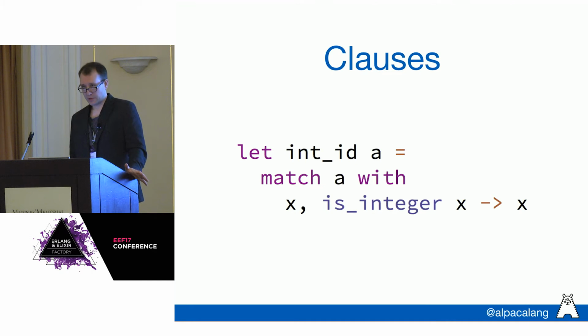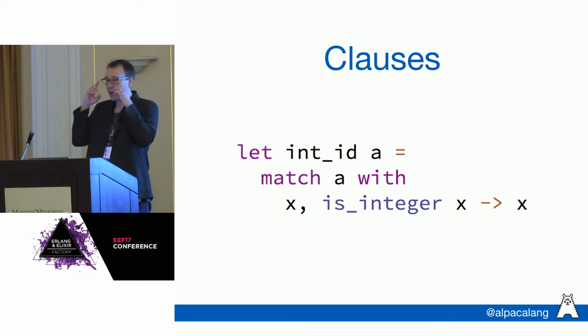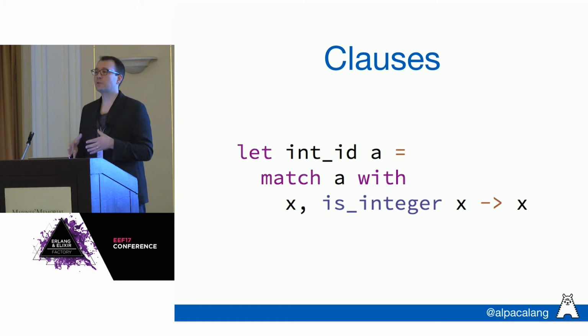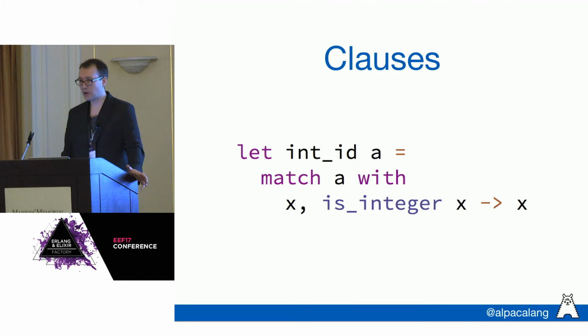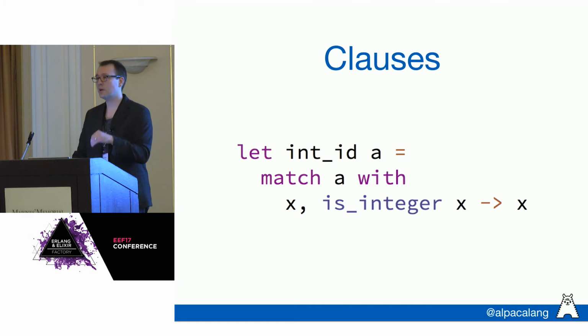Now, to double down again on an earlier point, in Alpaca we want to be able to work with the union types that we're used to in Erlang. We don't want to throw that stuff away. We don't want to make anybody jump through too many additional hoops. Type guards let us maintain all the runtime safety we're used to, but we also leverage it for compile time checking, the type checking as well. We don't throw the information away, okay?